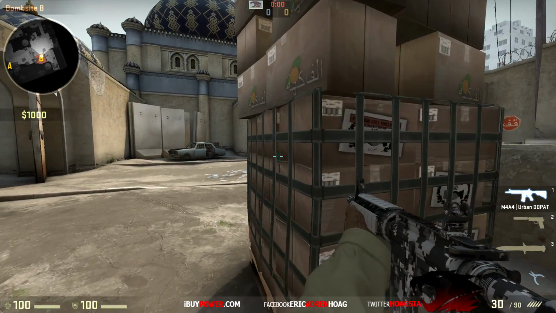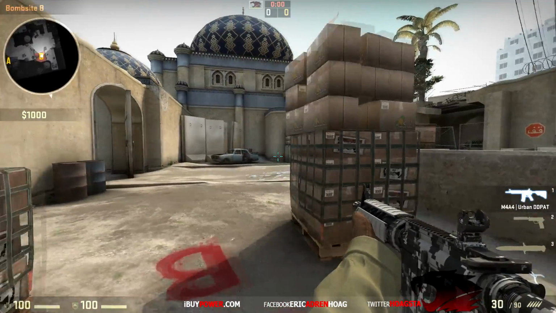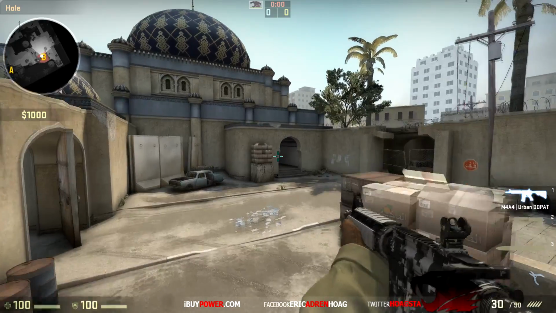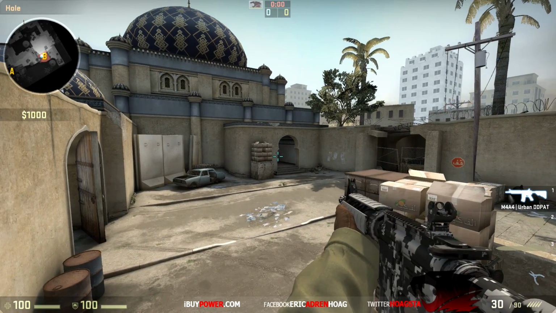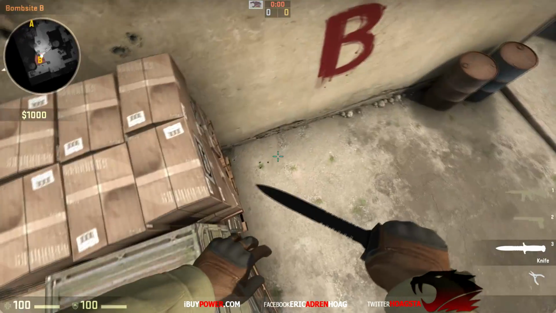Clutching video number 2 is going to be about fake diffusing and changing your angle. There was an example in tip video number 1 that we talked about a little bit, but I think it deserves its own video because it's very important.